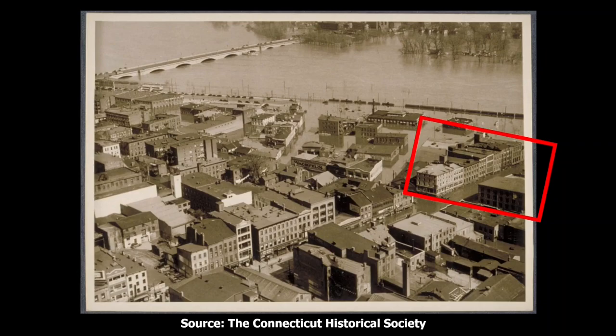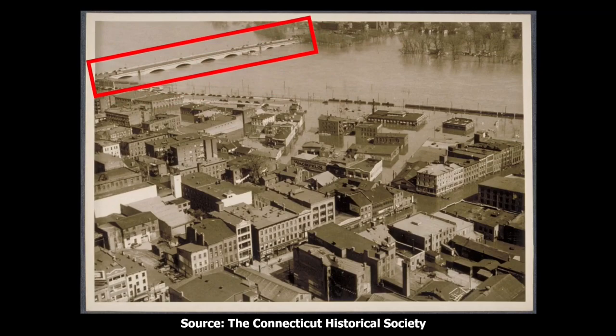For decades, this would have been the first part of Hartford encountered by visitors arriving by steamboat or on the Old Valley Railroad. With the construction of the Bulkley Bridge, Connecticut Boulevard was also created as a thoroughfare, linking that bridge to the foot of State Street. Early on, the area was a center of Hartford's trade with the West Indies. It also became home to numerous warehouses of the Connecticut Valley's tobacco industry.